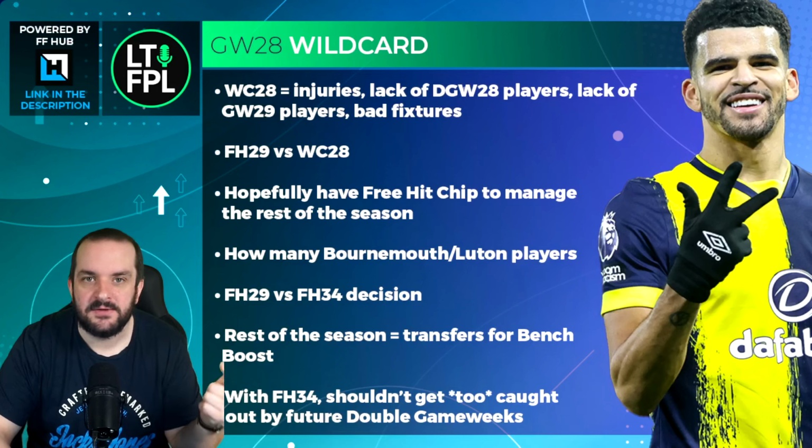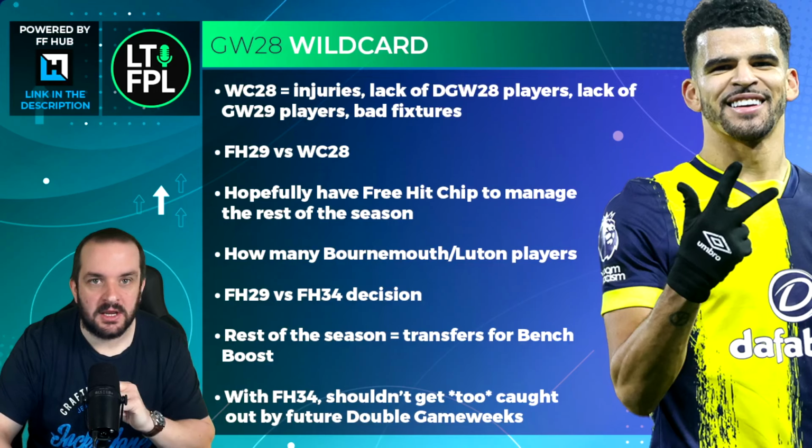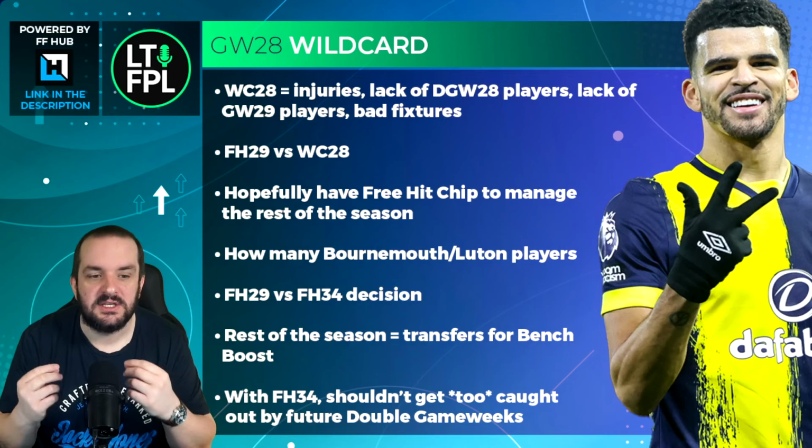It might be a lack of double Game Week 28 players. So we know that Bournemouth have got Sheffield United at home and Luton at home, great double game week. For Luton, it's not quite so good. Palace away and Bournemouth away, but they do play in 29. And another reason to wildcard in 28 is because you've got a lack of players for blank Game Week 29. You can't get through it with free transfers only, and you need to activate a chip.